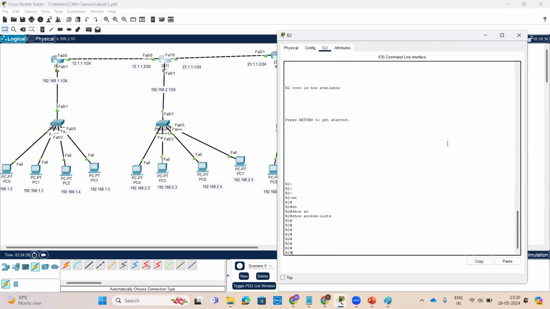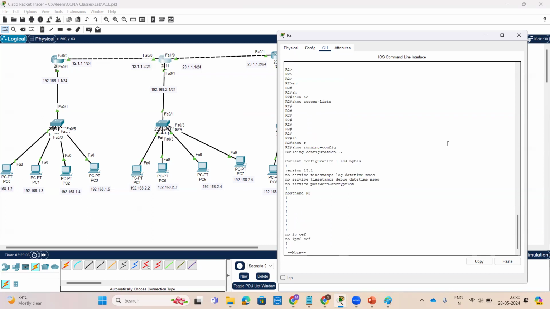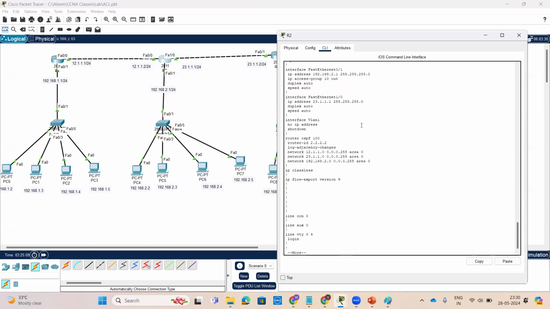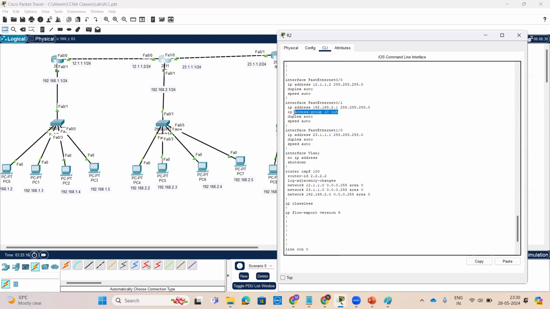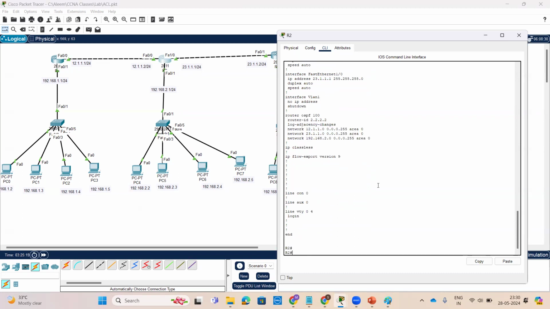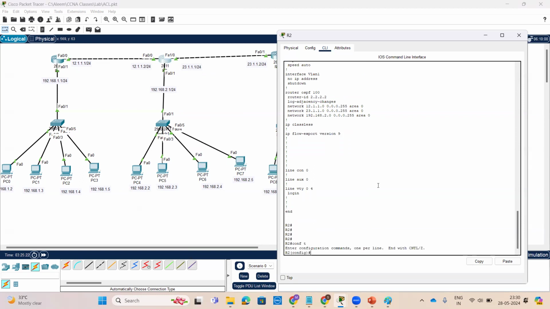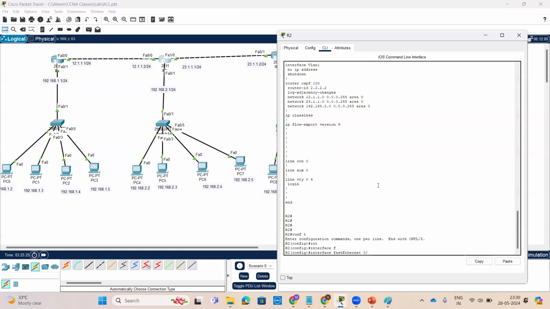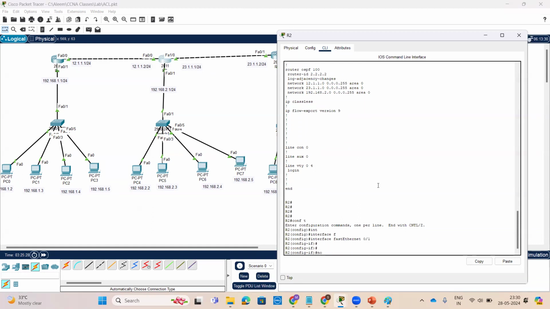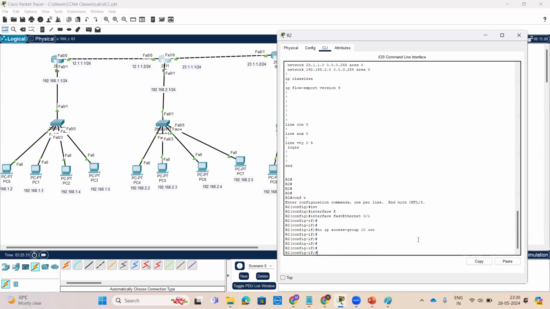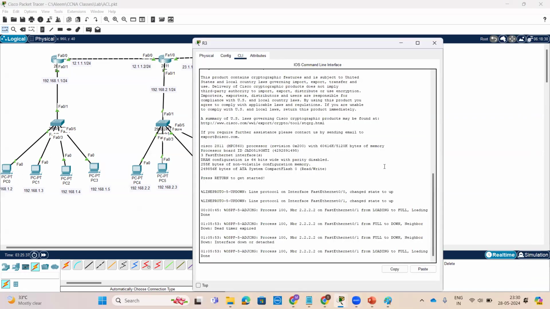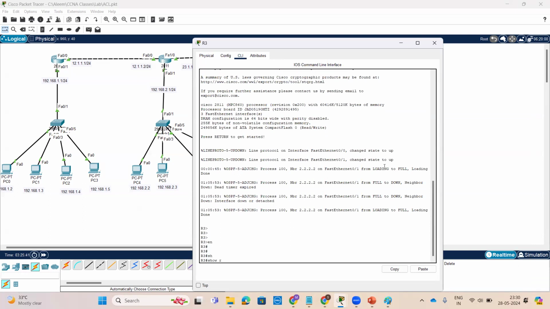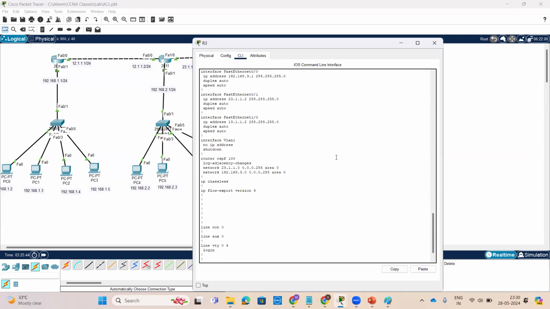Let me check show running configuration, the OSPF configuration and the interface FastEthernet 0/1. Fine.